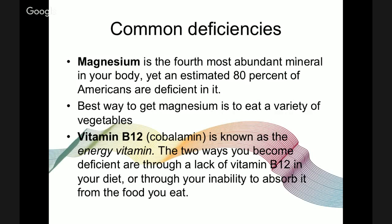Vitamin B12, also known as the energy vitamin: you can become deficient either through inability to absorb it or because you're not getting it in the foods you eat. About one in four American adults are deficient in B12, and they experience mental fog, memory problems, mood swings, fatigue, muscle weakness, and tingling in the extremities. By the time you notice a B12 deficiency, it has usually been happening for a while. You can improve your diet by including beef, beef liver (grass-fed is preferable), lamb, snapper, salmon, shrimp, scallops, and organic pasteurized poultry and eggs. Talk to your doctor about a B12 supplement.